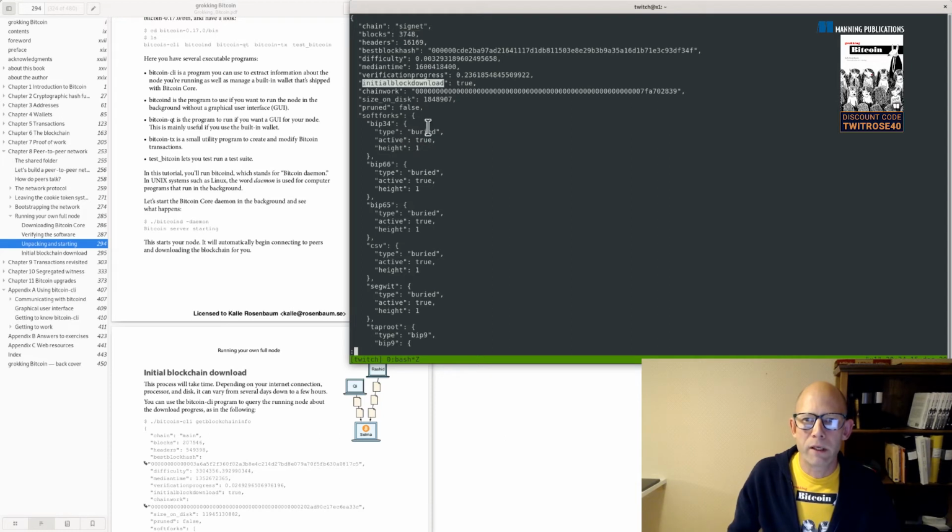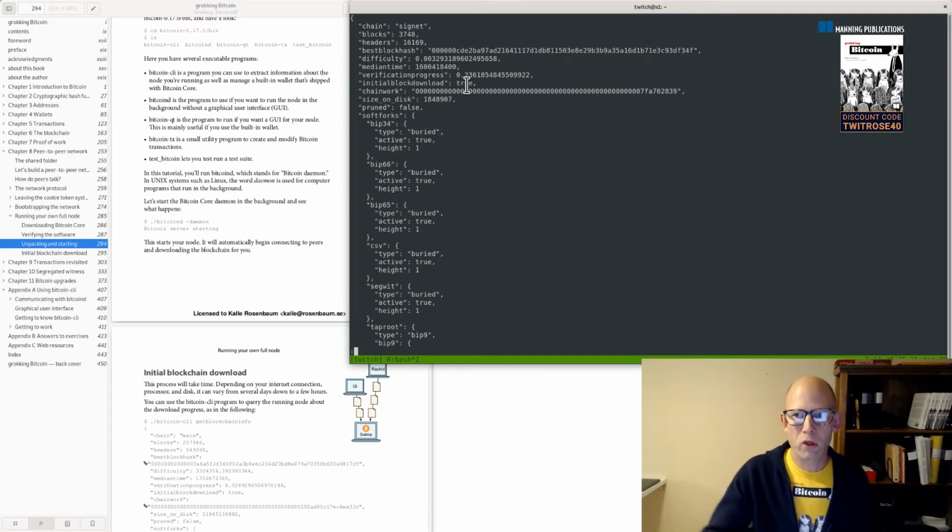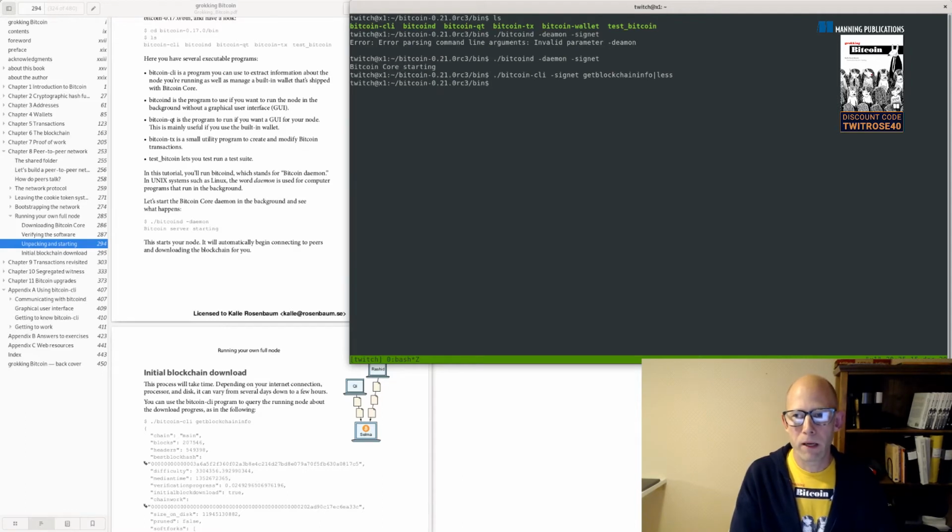And as you can see here, initial block download is true, which means that we are still trying to sync up with the rest of the network. When we have reached the tip of the blockchain, this will turn into false. Maybe that has already happened.